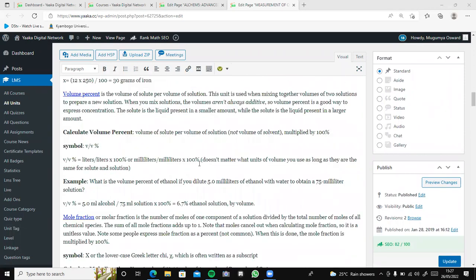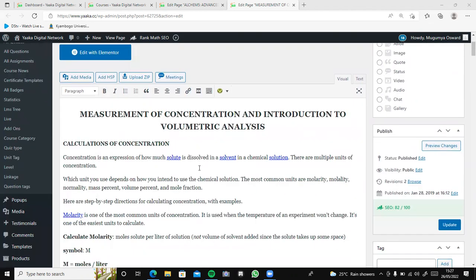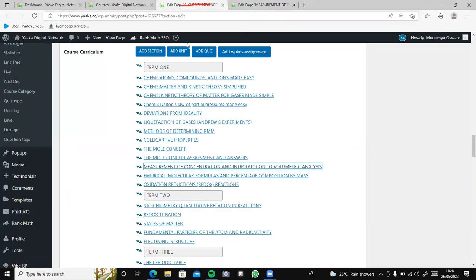So go on the course. No, actually, you tap on this unit that is opened, the other unit, the first unit here. Go to that unit.